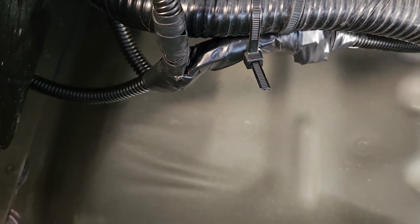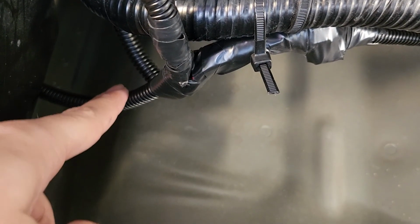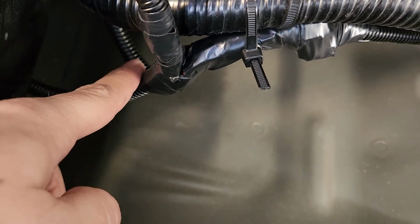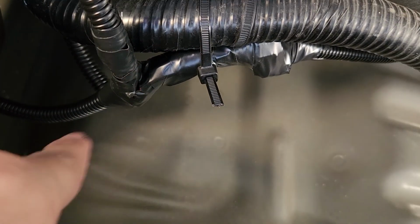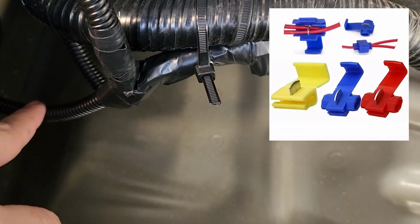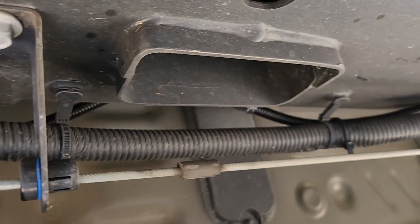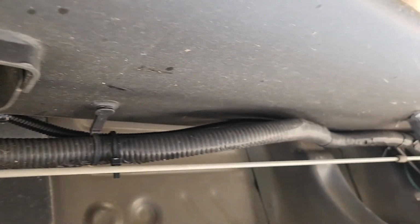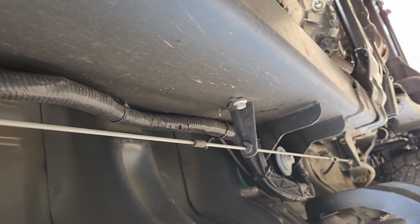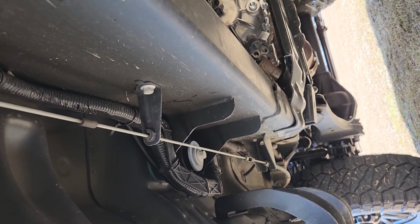Now I'm up under the driver's side of the truck, right above my running boards here. All I did was I have my wire coming from the passenger side of the toolbox and my wire coming from the driver's side of the toolbox. And I joined those together right here using splice connectors. And I'm rolling a picture of that right here. So I just wired left and right side of the toolbox together to one set of wires. And that one set of wires, I just zip tied all the way down this main electrical line here to the front of the truck, right underneath the driver's seat where we're going to access the inside of the truck.